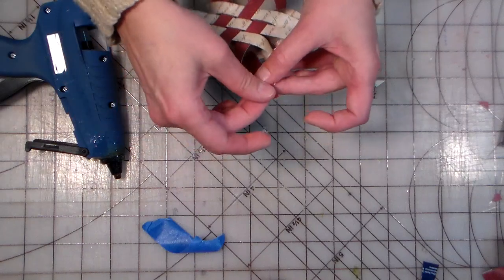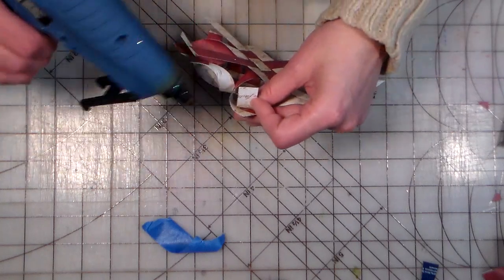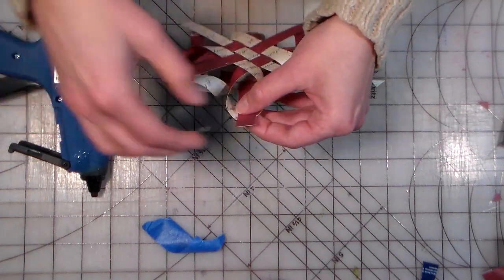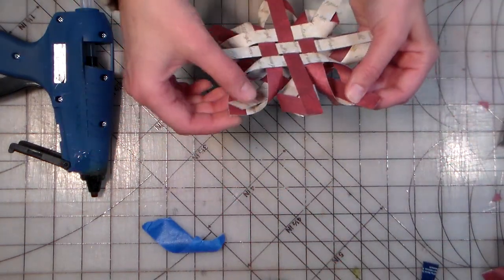Just hold it for a second and keep that strip centered if you can. And just make sure that what you do to one side, you do to the other. You're going to leave the same amount of overhang on this side and for all the other strips, and that will give us a nice symmetrical snowflake. And don't worry if you have any glue seeping out like that, because you can trim that right off.